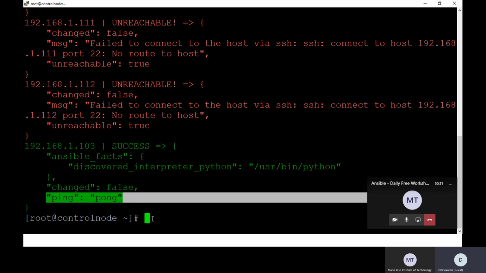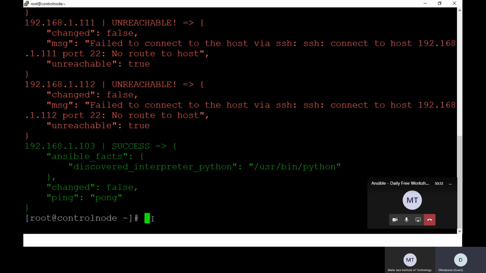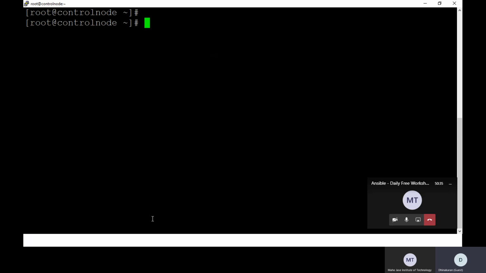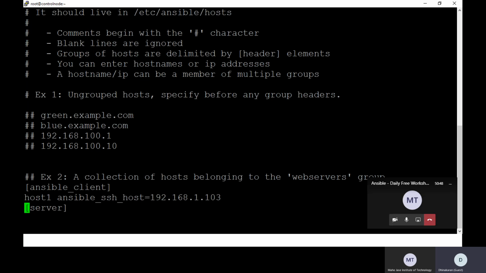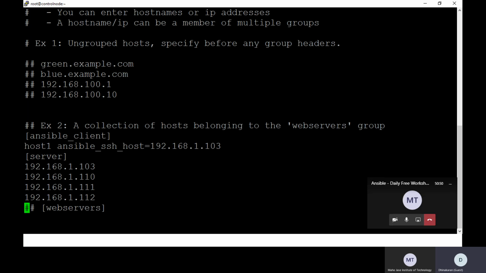I'd like to show you how to make a single entry in the same file. Clear, vi, the configuration file /etc/ansible/hosts. Here I already have a predefined example for my same host.